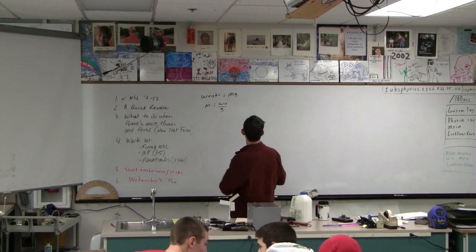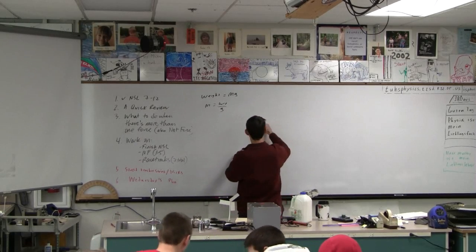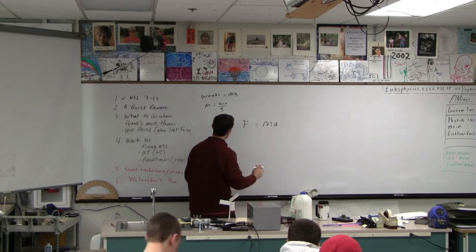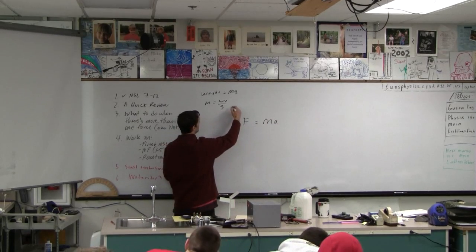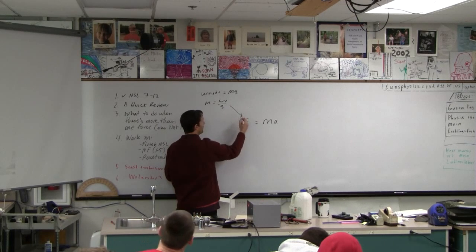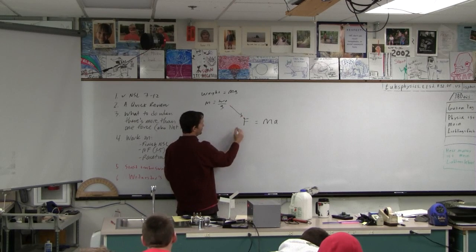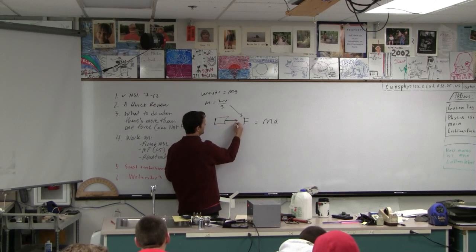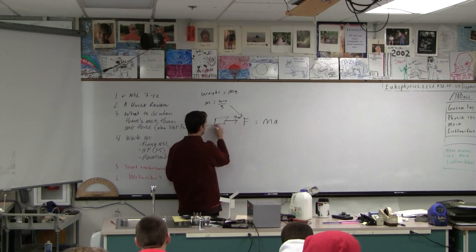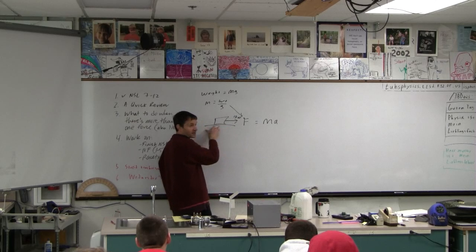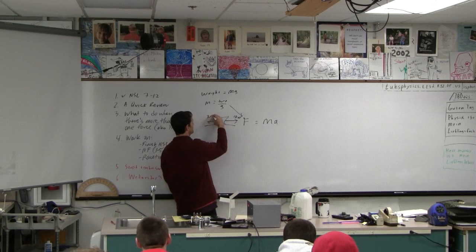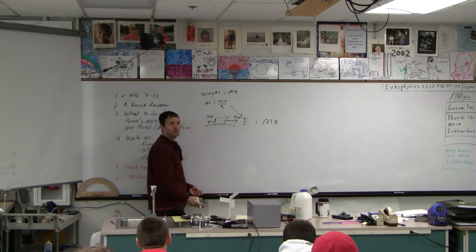Okay, so this is where we are, right? We've got F equals ma. And with force, one of the tricky things is that weight is a force, right? Another tricky thing is that there's something called the net force. So if I've got, say, 10 newtons this way, let's say it's an air track glider resting on a frictionless surface, right? If there's 10 newtons that way and 3 newtons this way, what's the net force?